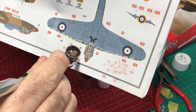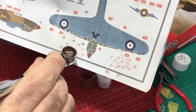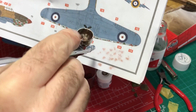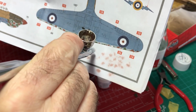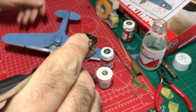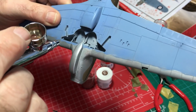It's a bit of trial and error this. This is partly to be sure you've got the right consistency, the right air pressure and all that kind of stuff. As I said, it's worth playing around a little bit. I've had a little bit of a practice here already. Seems not too bad. Okay, so I think we'll give it a go. I'll just come in with the model and see where we go.